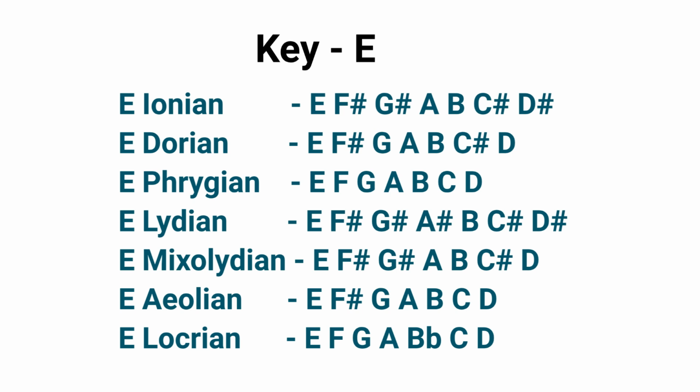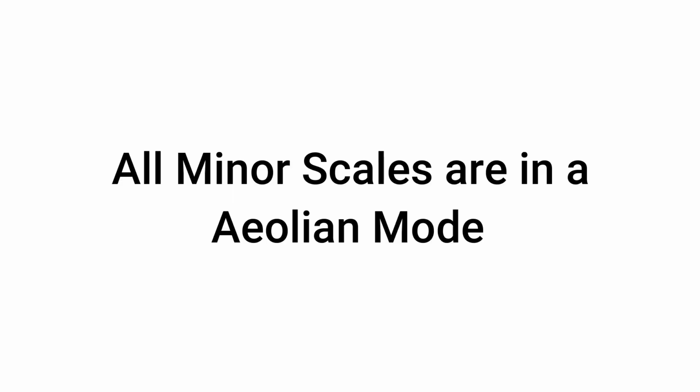What about a minor scale? All minor scales are normally in Aeolian mode. Till today, whatever minor scales you have played, or whatever solo you have played using the minor scale, it is in Aeolian mode. If you want to make music in a different mode, then first you have to select the key and then select the mode in which you want to make music. Suppose you selected the D minor key.